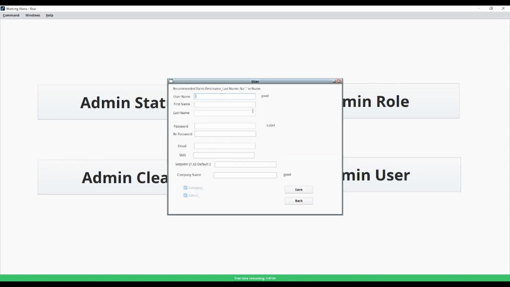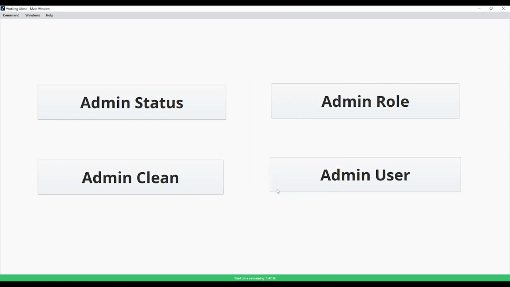So if we wanted to just make a new base user for whoever it was, in this case some gentleman named Bob He, we want to fill in all this information for him, and then we need to make him a company, so we'll call it this. Right? And as you can see, it populates down here with this company role and this admin role that you can't unselect because these roles are going to be appended to this account as you create it. Save, and now there's been a new base user that has been created.